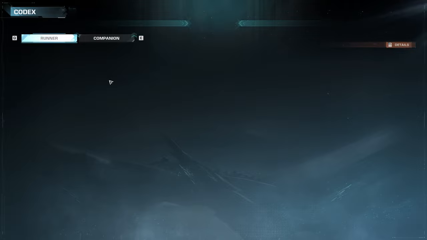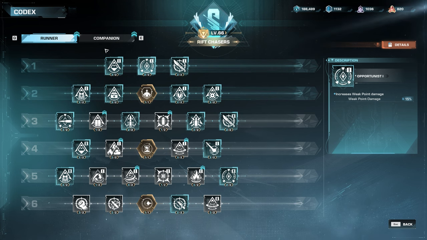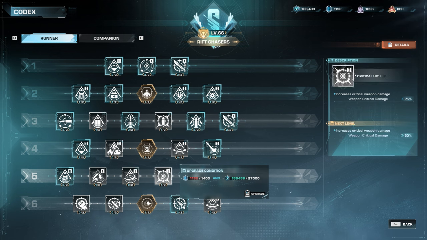Now, if you want a quick look at what I currently have for my codex, you can see pretty much here. Most of the things that are going to be working for this build are your health, and your weak point damage. Same with weak point damage here. I will be grabbing this extra critical damage once I've done one more run, which we'll do together in a second.